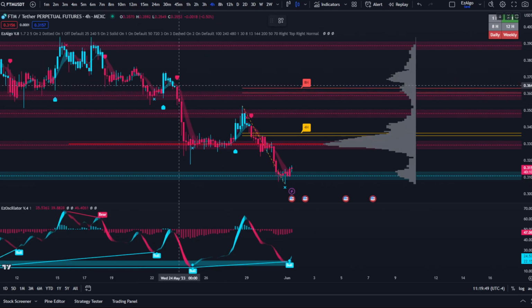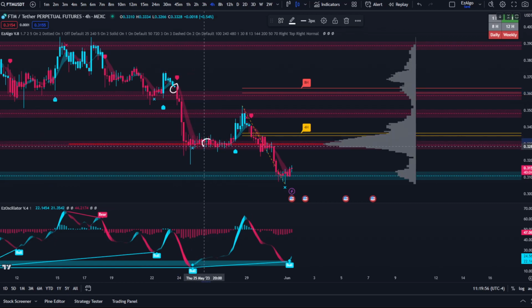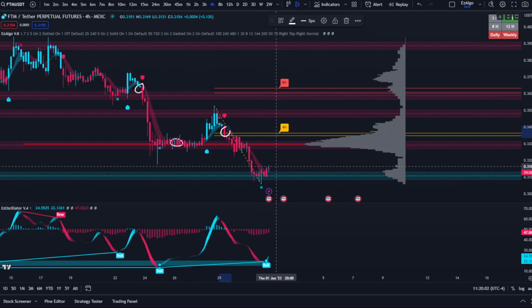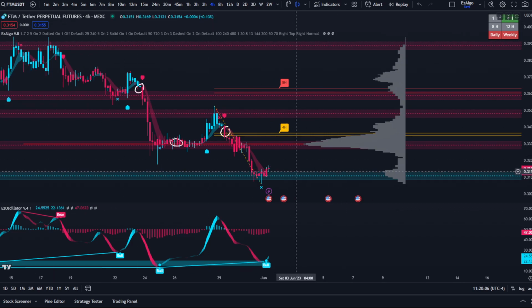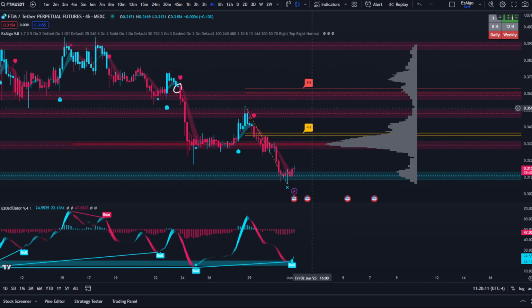You can see the trend ribbon flips to red right here, price drops. The trend ribbon flips from red to blue right around here, price goes up. The trend ribbon flips from blue to red right here, price drops. And it looks like the trend ribbon is flipping right now with a bullish divergence. So might not be a bad time to look for long positions. So the trend ribbon is a great added confluence in your trading.